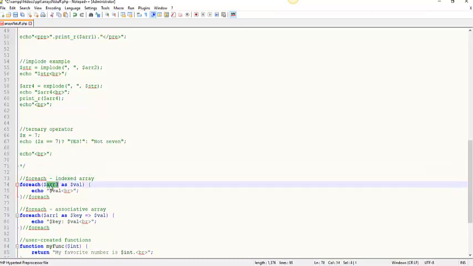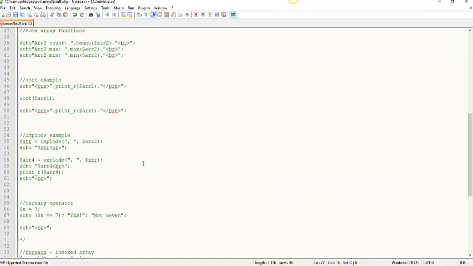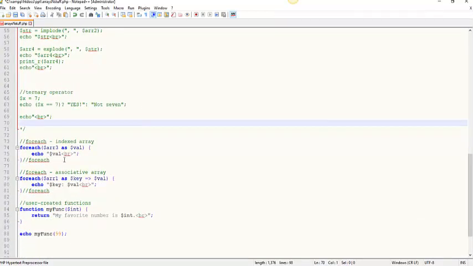All right, so let's say we want to iterate over array 3, which is the one with Ken, Kelly, Kendrell, and Carrywinkle. It's got 4 things in it. So this foreach right here has the name of the array that I'm iterating over. Val means that for every key value pair, the keys are going to be like 0, 1, 2, 3, and the values are going to be things like Ken and Carrywinkle. So Ken is going to be the first val for the first pass through the array, and then on the second pass, Kelly is going to be the second one.